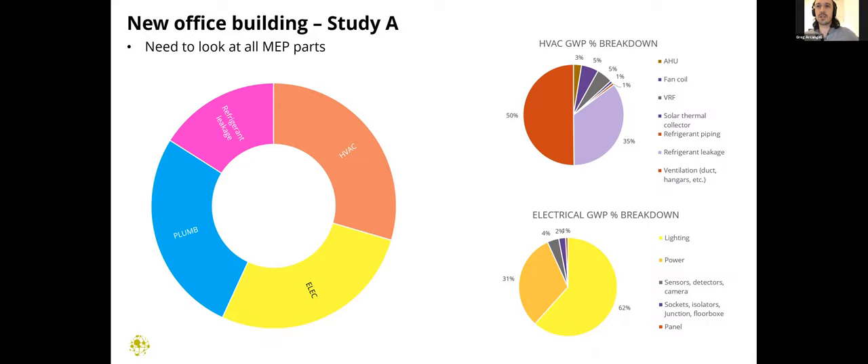A question: do you have any resources on minimizing refrigerant leakage from a building or demolition perspective — end-of-life best practices for refrigerant management? Let me dig back through the refrigerant best practice guide — I believe there are some things called out there, but I can't remember exactly where in the document. I'll follow up with you, Megan, and point you in the right direction. If you have resources to share, we can also distribute those to all attendees after the fact.